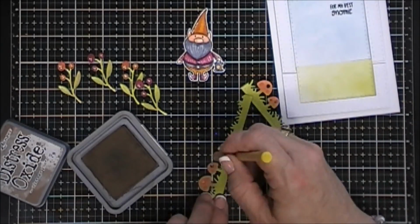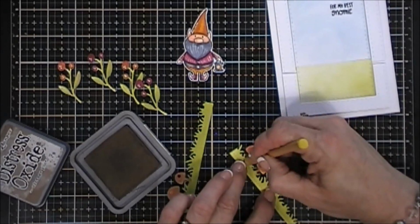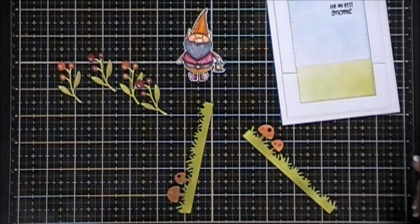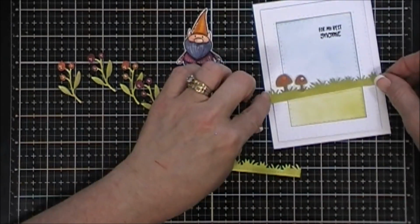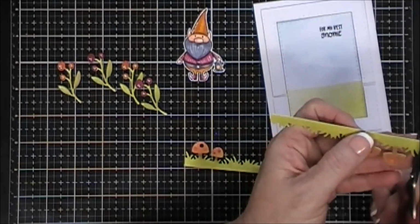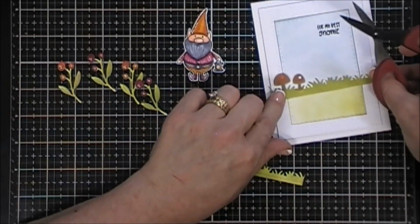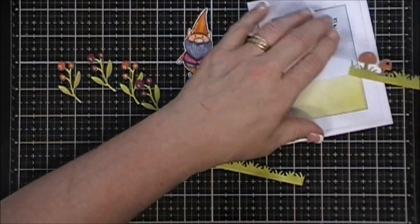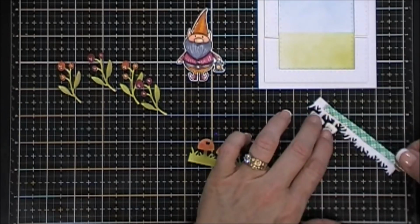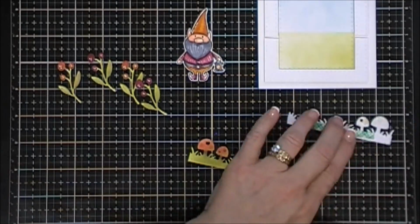Now, one of these borders I'm going to use to cover up the seam that I had created. That way nobody could ever tell that I did a chop job on it. I'm just going to trim off the end, kind of measure where I'd like it to go, and then trim off the other end. And then I'll pop up the center of this with some foam tape. That way everything is nice and even. And then I'll use my tape runner on the left and right side and adhere that right over my seam.